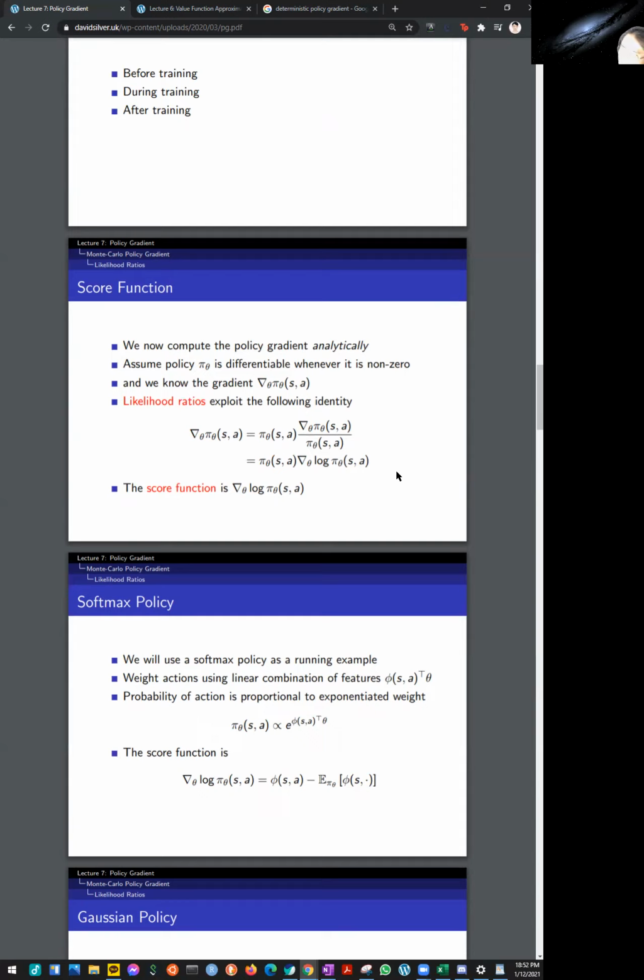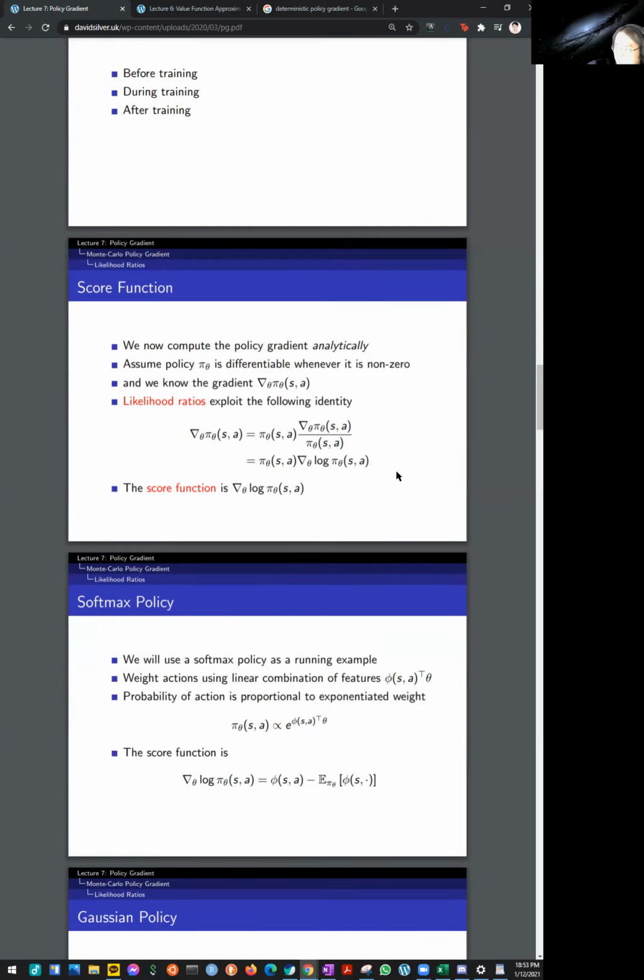And in that second term, the gradient of the policy divided by the policy is the same as the gradient of the log of the policy, which is simple calculus, because if you try to calculate the derivative of the log with respect to the policy, it would become 1 over policy times the gradient of the policy because of the chain rule.